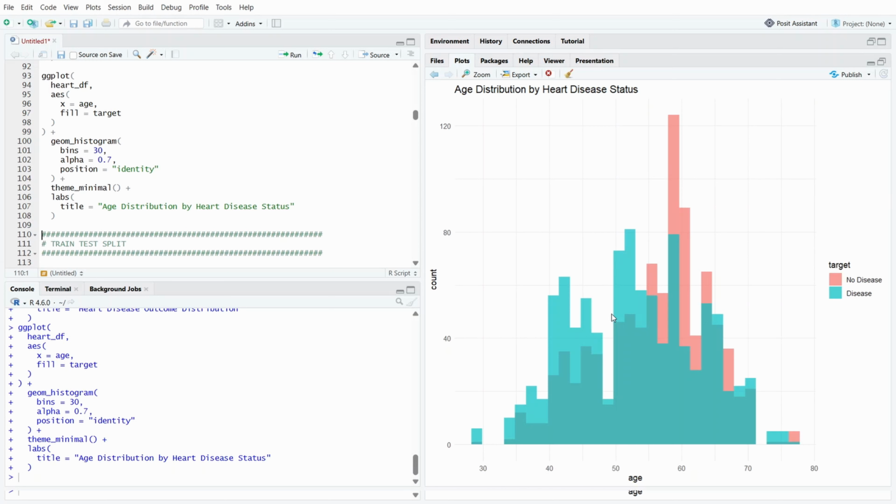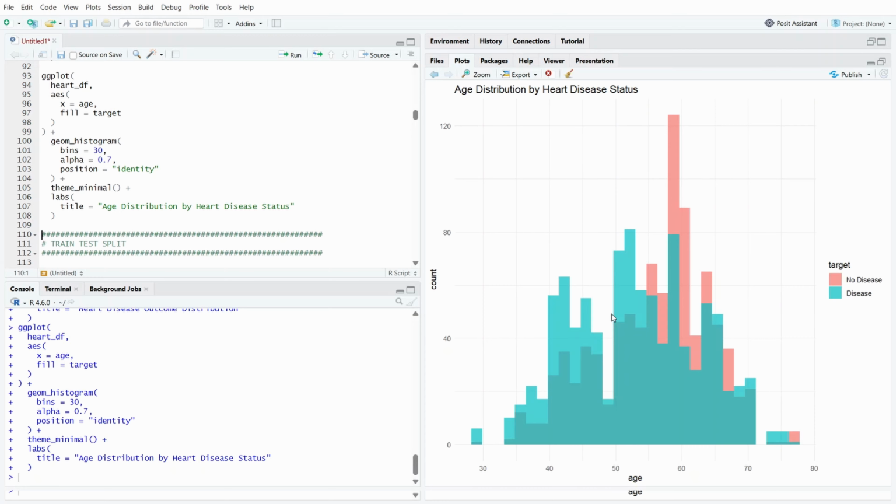This overlap highlights an important principle in public health and clinical prediction. While age is a well-established risk factor for cardiovascular disease, it is only one piece of the puzzle. Other factors such as cholesterol levels, blood pressure, exercise-induced angina, chest pain type, and indicators from cardiac testing also contribute to disease risk.